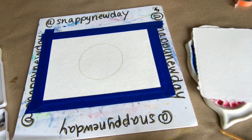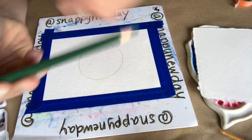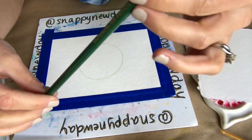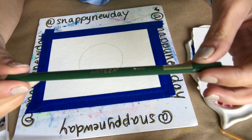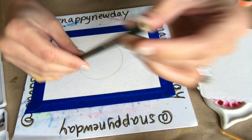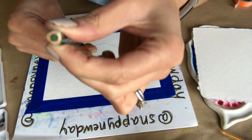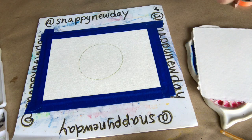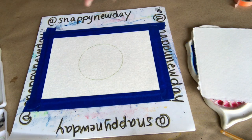And I got these on Amazon. This is the Arteza brand. It's not bad. It came with 48 colors in the box, and I like these so much because they're a triangle shape. I don't know why that's fun for me, but it is. All right, so let's get going.